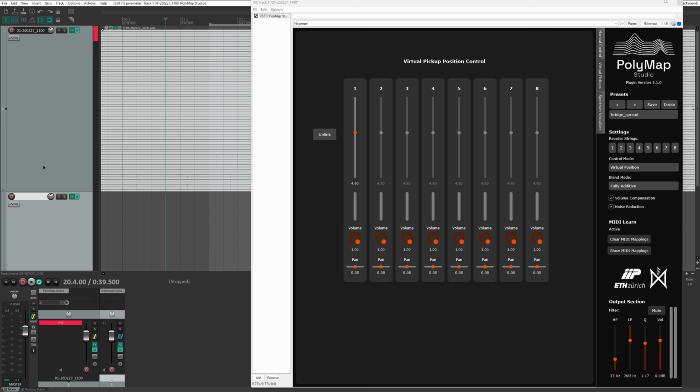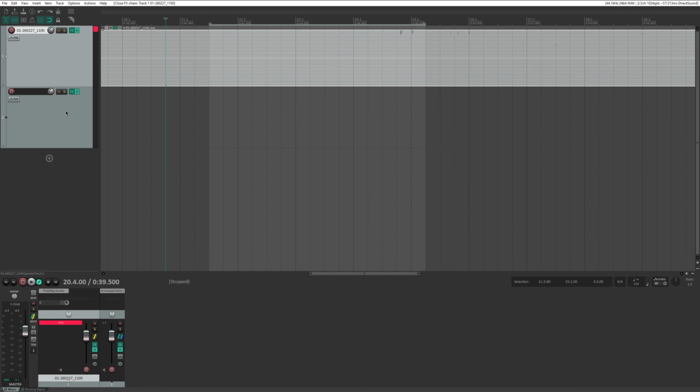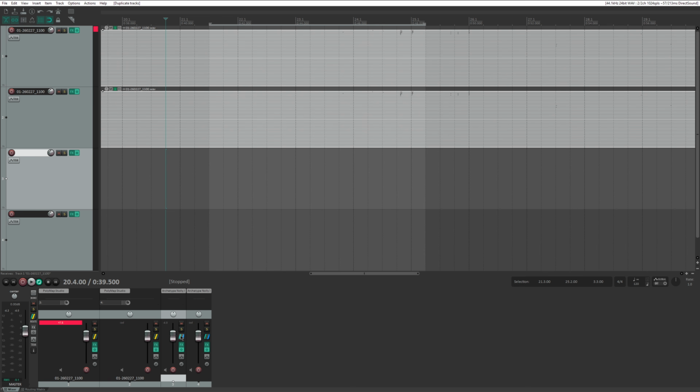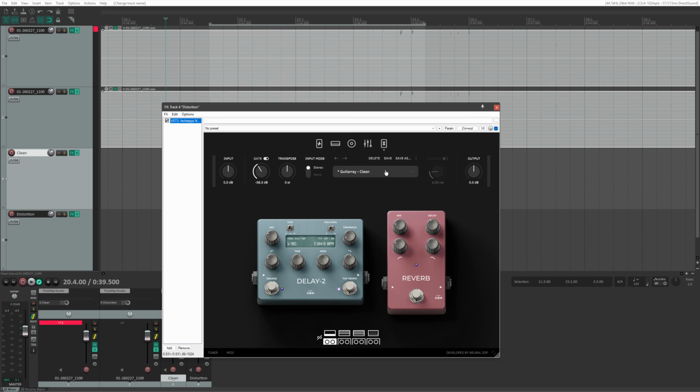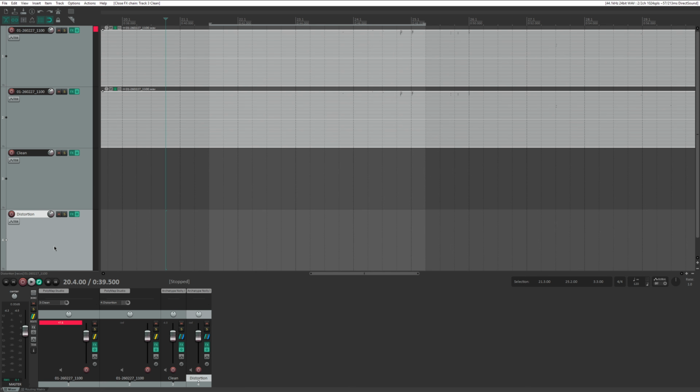Now, if you want to do the effect of splitting your strings into two different amps, then the way this works right now is that we simply have to create multiple instances of it. So we can even just take both of these tracks, simply duplicate them, and then I believe this should have also updated the send properly, hopefully. Oh, it duplicated them like that. I guess that's fine. So let's go to track 4. Let's maybe rename this. And then in here, let's switch to preset. So now we have this amp sim is clean, this one is distortion. And then here we have the source for the clean.